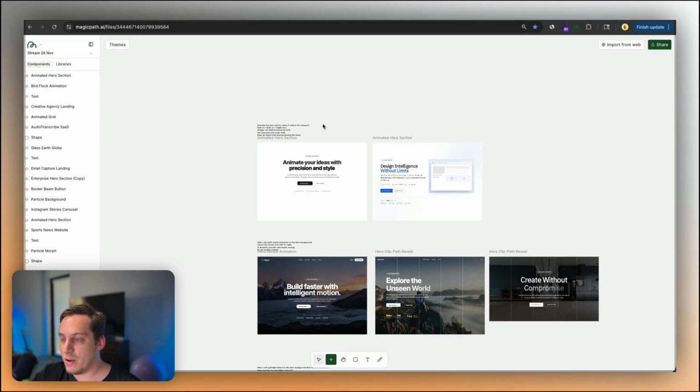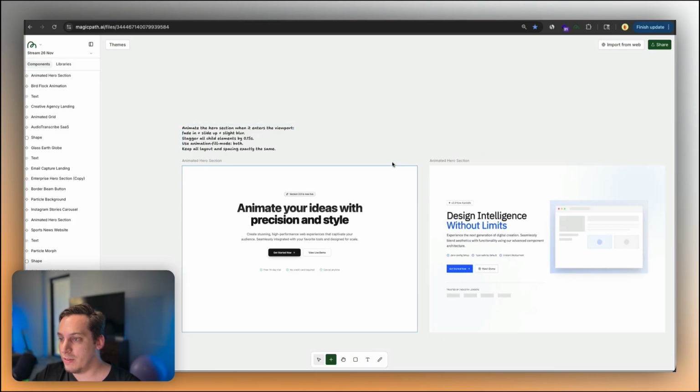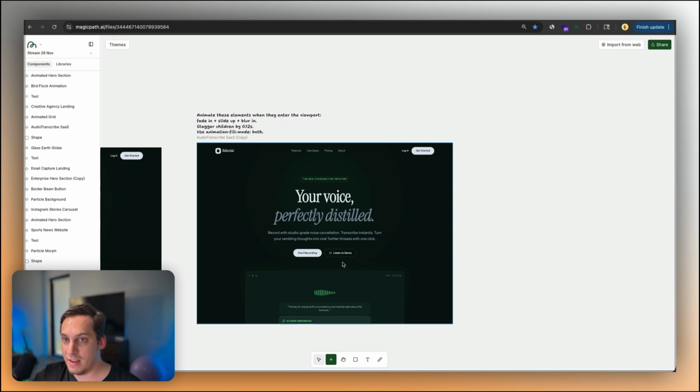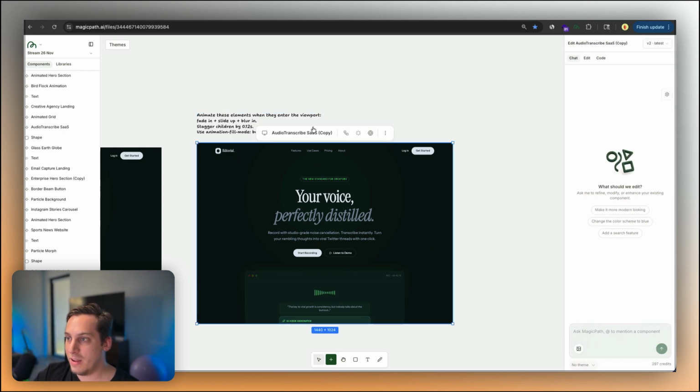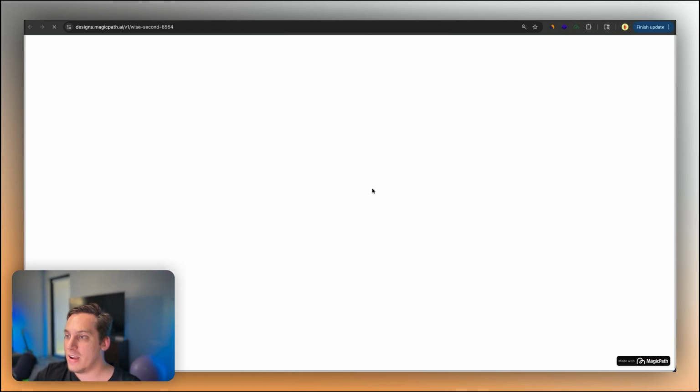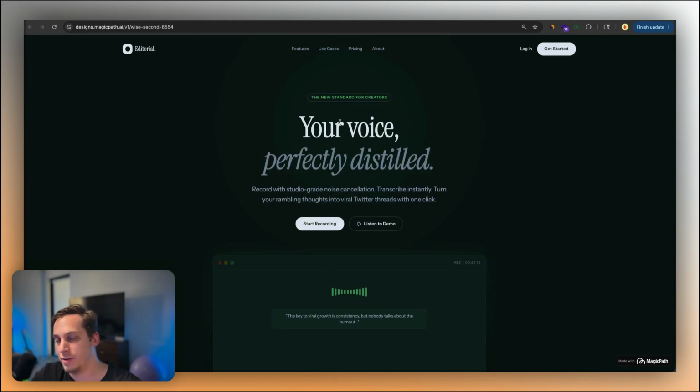And again, just like we saw over here with this blur effect, we can apply that to other designs. We already have an existing website over here, a landing page, and we can just use that same prompt. Then if I press play, we have this nice glow. We also have this nice blurring effect with the text. And it gives us a nice, unique little fade in animation with this blur effect.